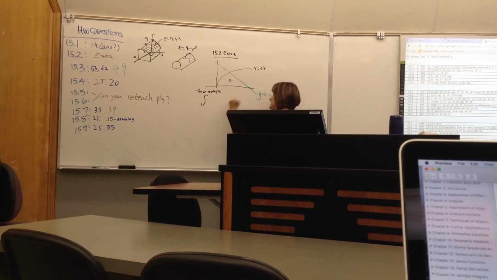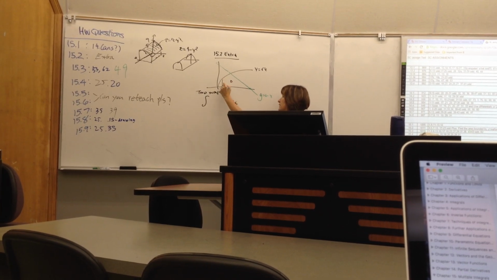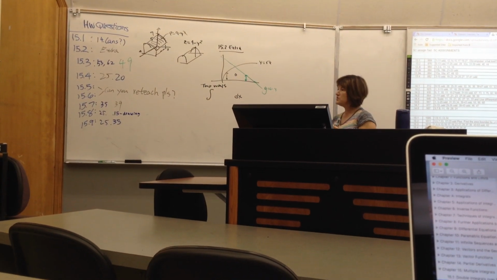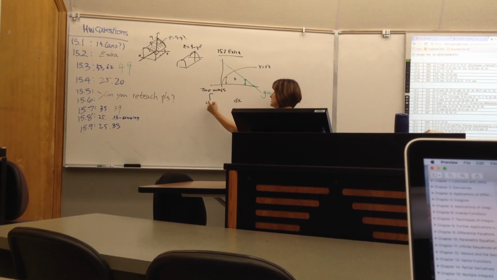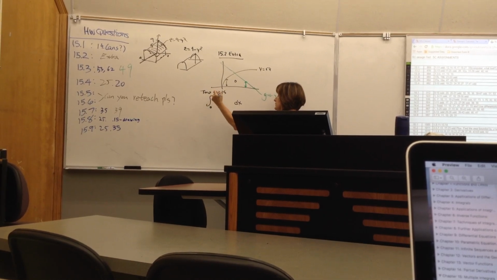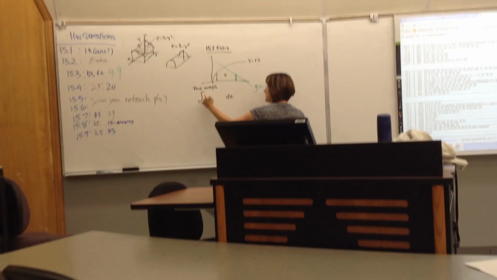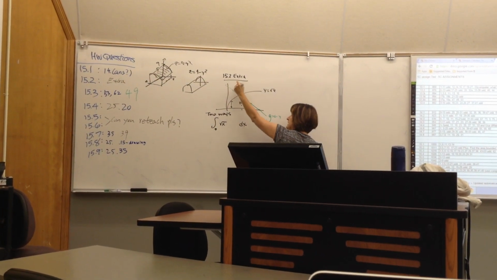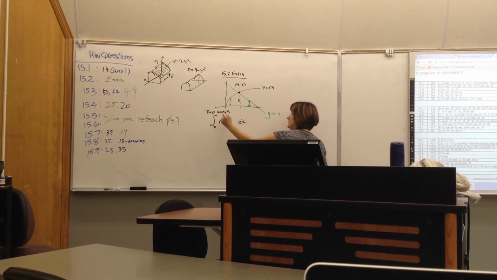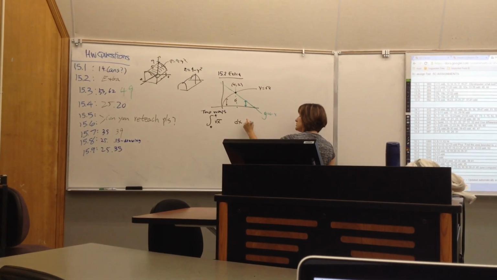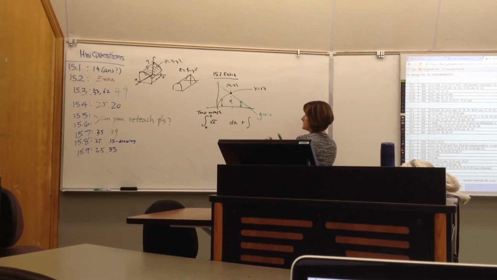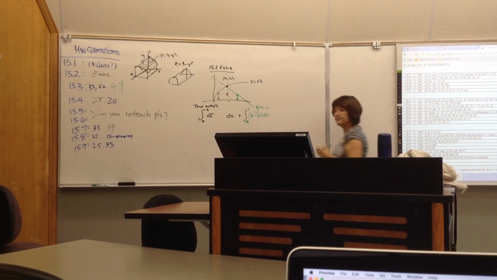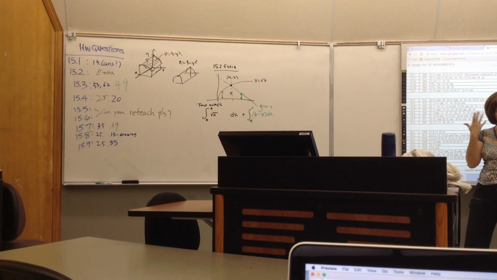We could either integrate this with respect to x. If we integrate with respect to x, we'd have to break it into two pieces because that top curve changes. So we would have to go from 0 to, I'm thinking double integrals here. We'd have to integrate radical x from 0 to this point here, and they intersect at the point 4, 2. So we'd have to go 0 to 4, the square root function, plus, and then 4 to 6, 6 minus x. Okay, so it's just trying to get us to remember how to do those.